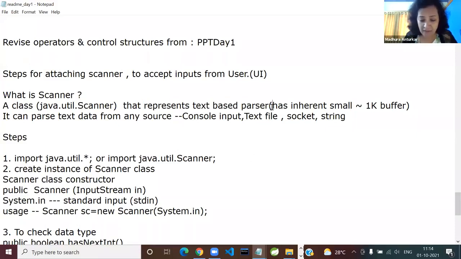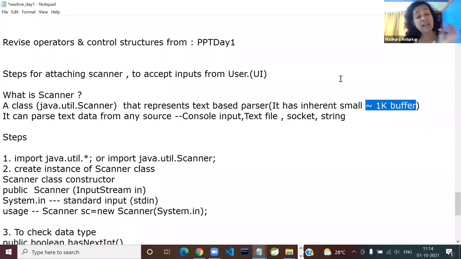But what does it have internally? It has an inherent small buffer, approximately 1K in size. Later, I will explain Scanner versus BufferedReader and all those things. Those are later days' things.